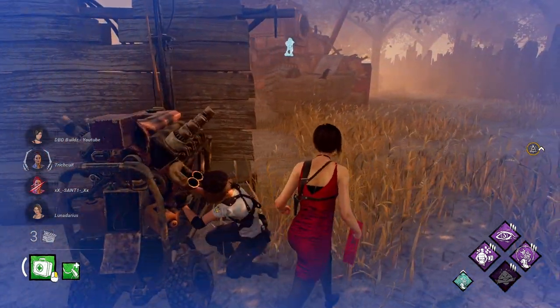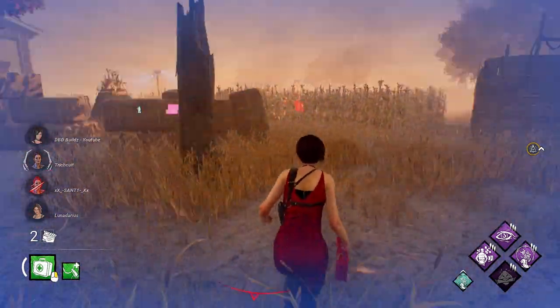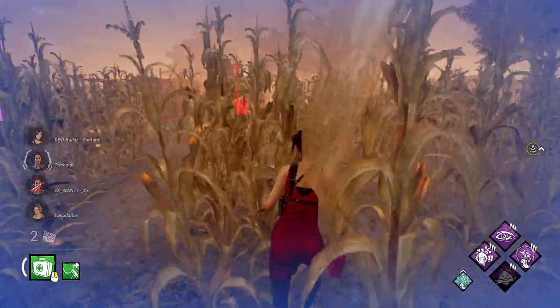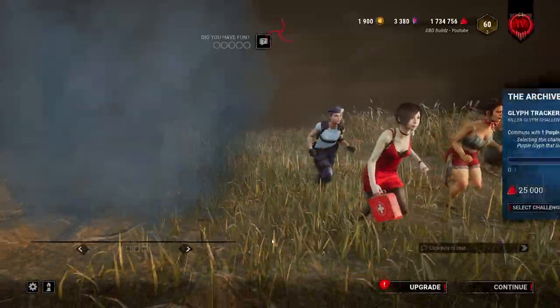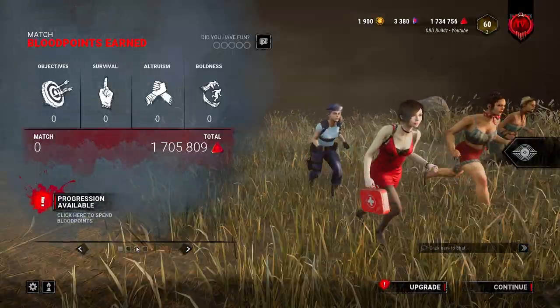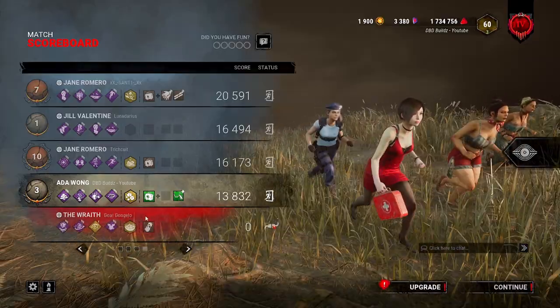All right, nice. We're about to pop this. I'm going to move a little bit this way to get more detective punch value. So there's a gen there. There's no boons over here, though. Oh, you quit. Well. All right. That happened.